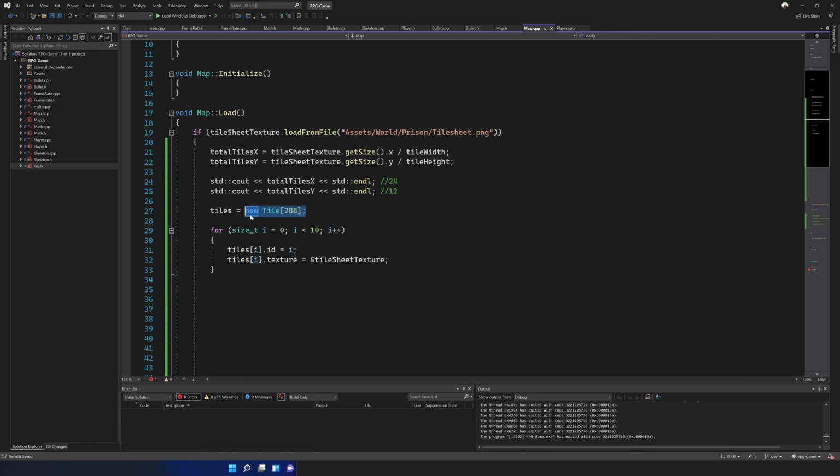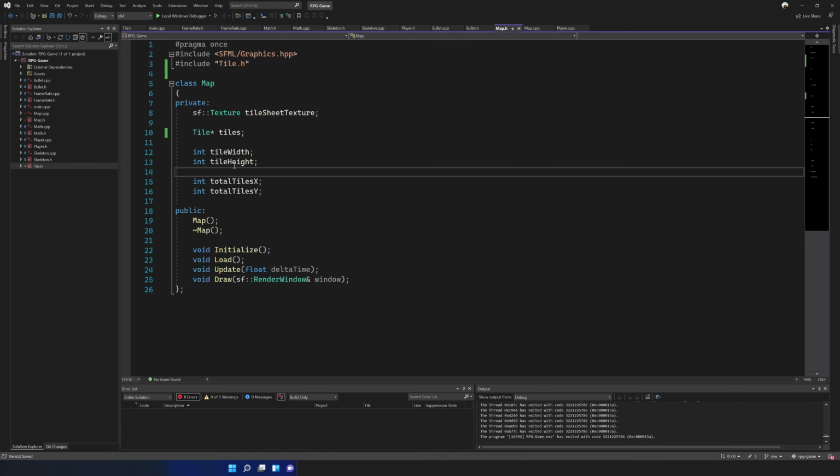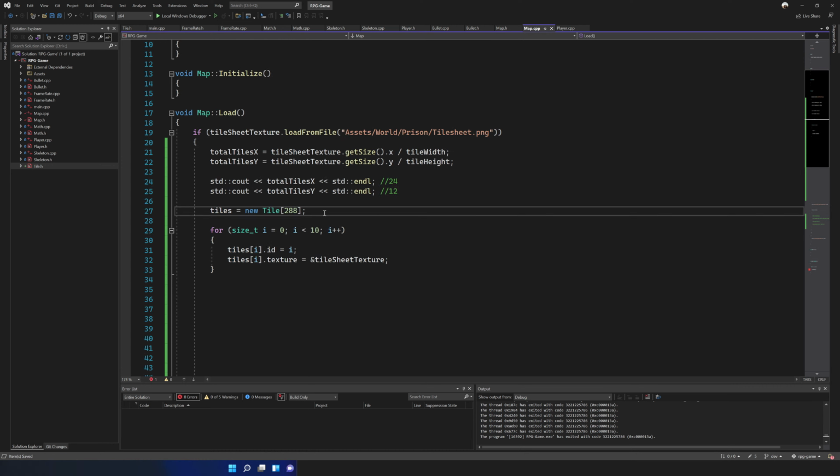The array creation happens in this highlighted section. I want a new tile array which has 288 elements. And I cannot change that later on, right? Only 288 elements, right? This tile array, or this tiles, is just a pointer. It points to my array, right? Which is good. Okay. So now I can do that. What is the new keyword? Whenever you're allocating new memory, whenever you're allocating memory for a pointer, you use the new keyword, right? So essentially in memory, this is what I'm saying in memory.